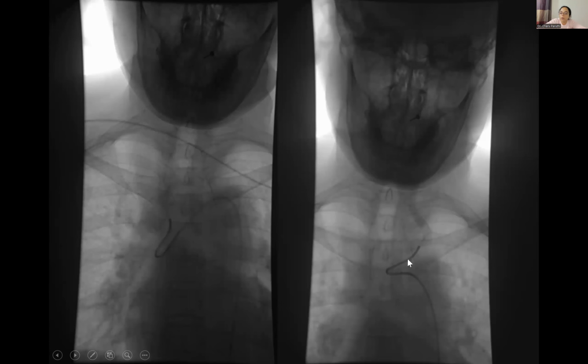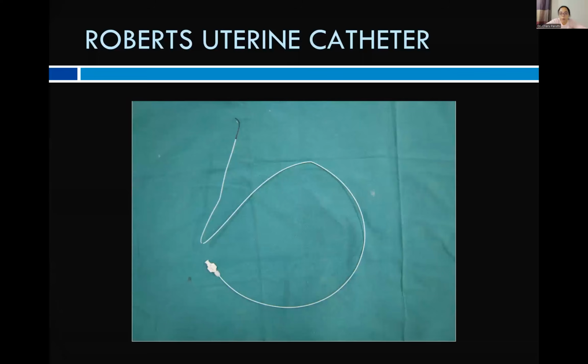So you're going to take the wire inside, take it outside the catheter. This will open up the curve of the catheter, and then the entire assembly is going to be pulled out. So this is another reverse curve catheter, which is the Roberts uterine catheter. It is no longer in use, but when it was in use, it was used for uterine artery embolization. It was used for cannulating the uterine artery in the contralateral and ipsilateral approach when a femoral arterial approach was used.